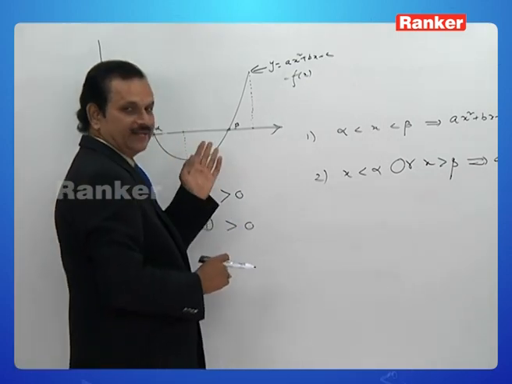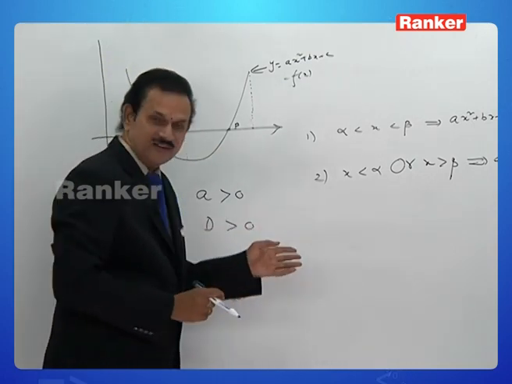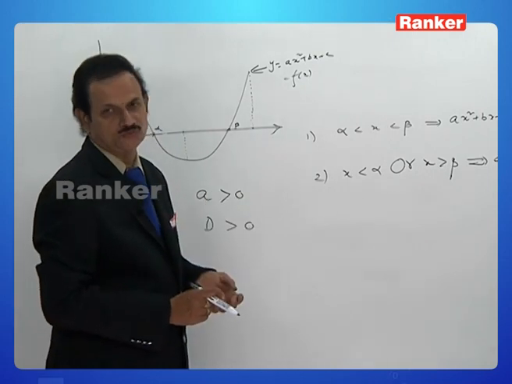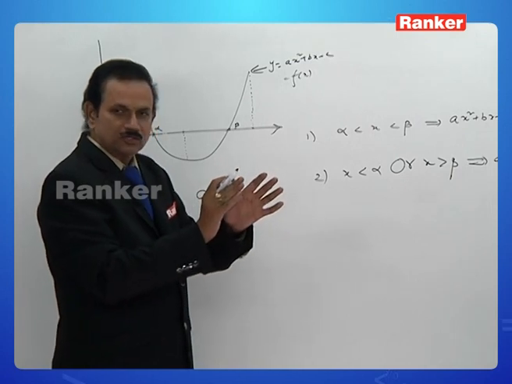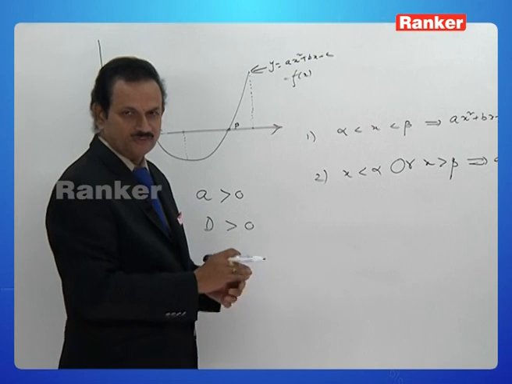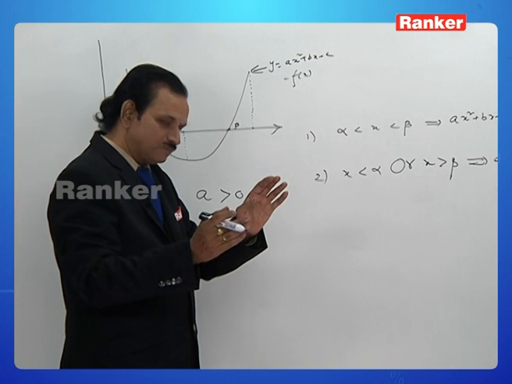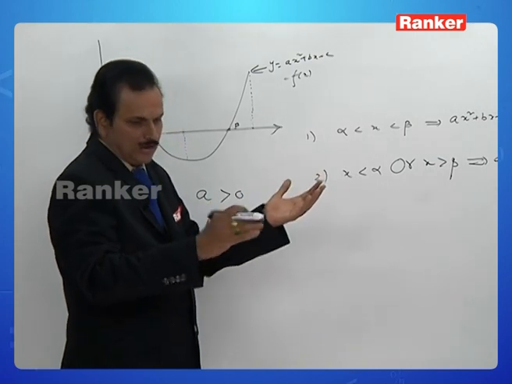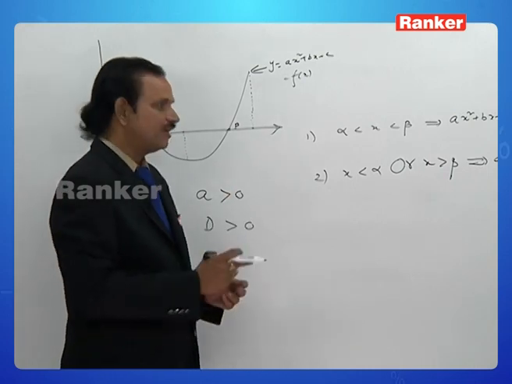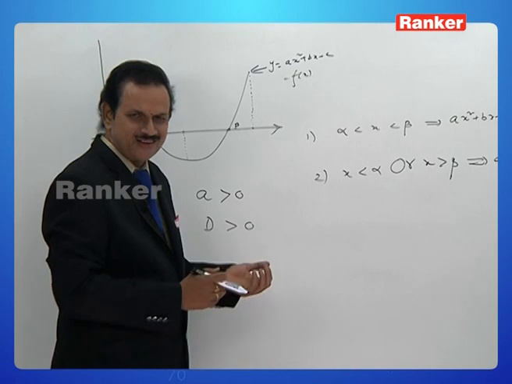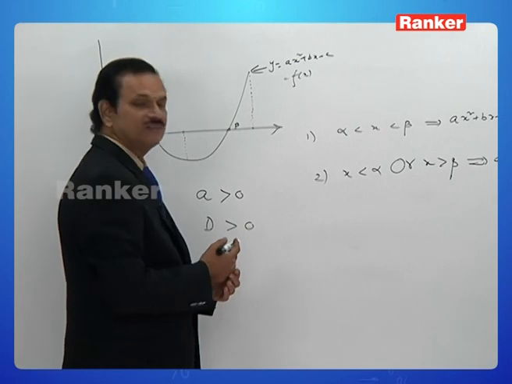This is the diagram corresponding to the case when discriminant is positive, that is, it has two real roots. For those two real roots, if x lies between the roots, then expression and a have the opposite sign. If x does not lie between the roots, that is, either it lies behind alpha or beyond beta, in that case expression and a are of the same sign. Same sign, okay. What is the sign? Positive sign or negative sign? Observe the graph. You can easily mention the sign.